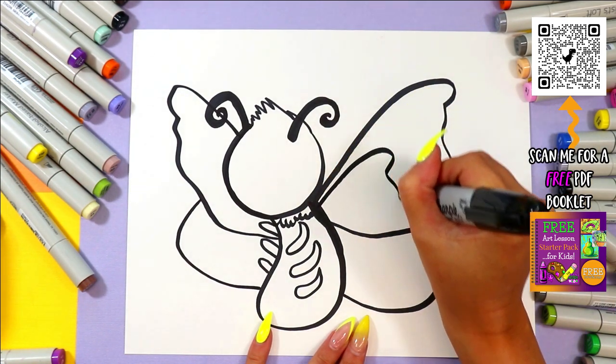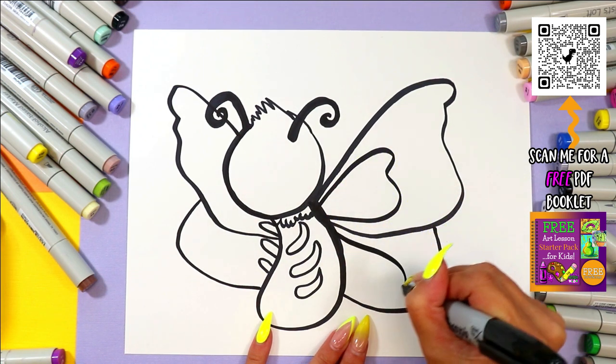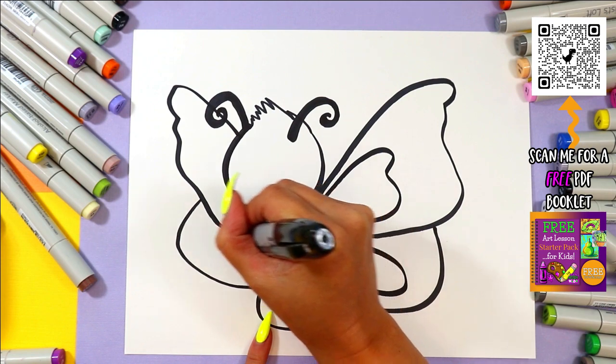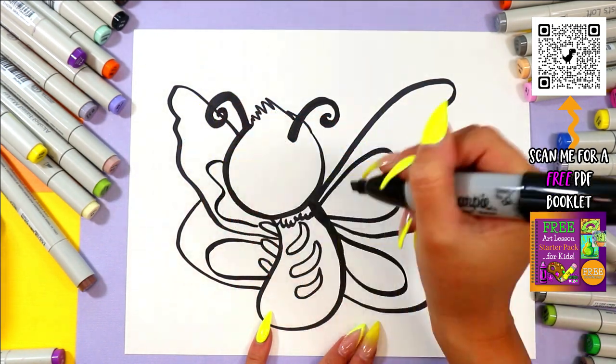All right, from there you can draw whatever sort of butterfly pattern or design that you would like in the wings. And whatever you do on one side, don't forget to do the same on the other.